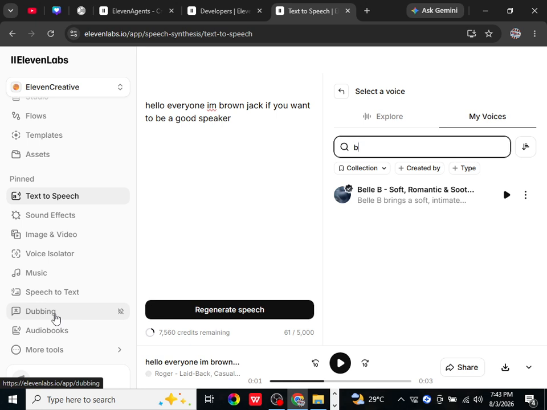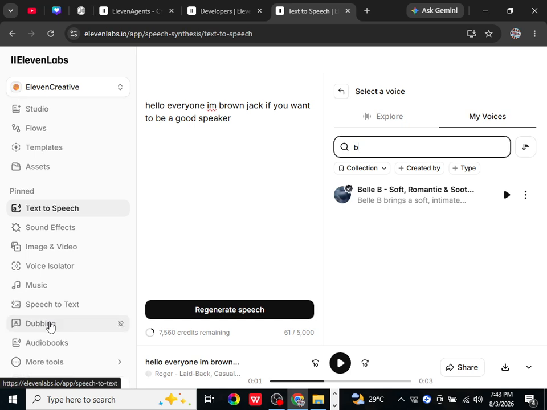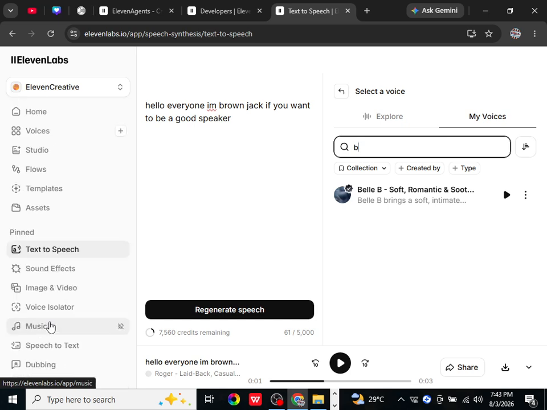Another advanced area is voice transformation or voice changing. Depending on the current features available to you, you may be able to transform recorded speech while maintaining important characteristics of the original performance. You can also explore AI voice agents for interactive voice experiences. These can be configured for conversational use cases such as customer support, information services, or other applications.